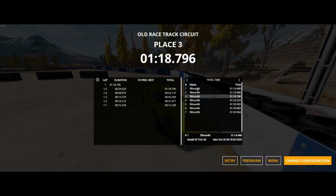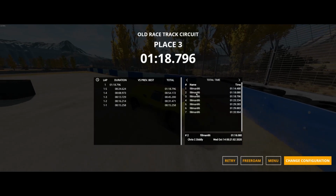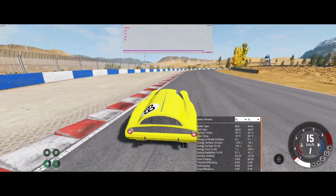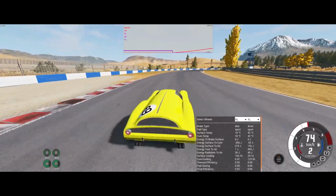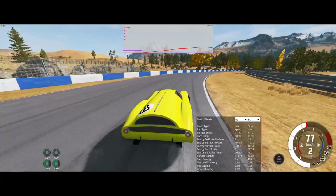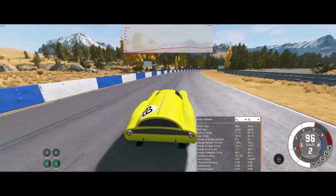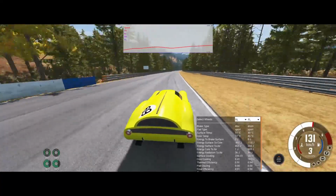What is trim 23? Did I make a car that I didn't name? Whoops. Okay, we now have, I don't know what braking debug is, but we've got it. And that's right, we have not disc brakes, what should we call it on the rear? Drum brakes. So that might actually be causing our issue. I never really did think about that.